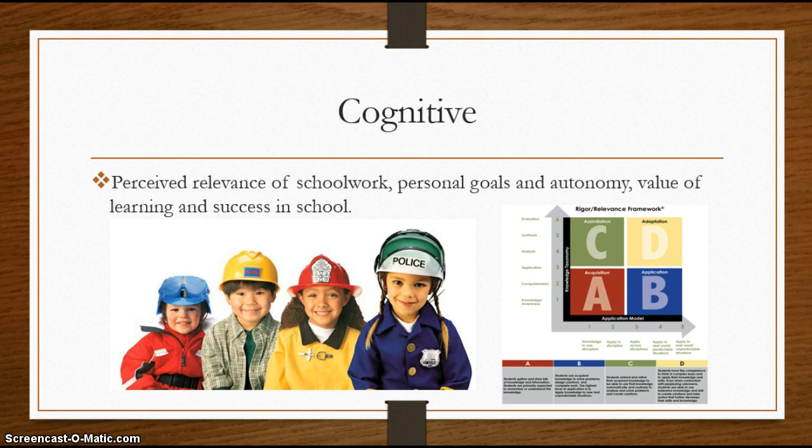And I included the framework of rigor and relevance that will improve your academic expectations, your behavioral expectations too, because if you have a high rigor, they'll be on task and motivated to learn. They won't just be bored and getting in trouble. And so it also helps students stay on task when they know that there's a point to their lesson, that they're not just going through motions that will reach no goal in the end.